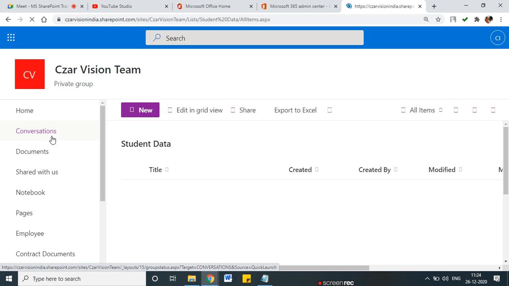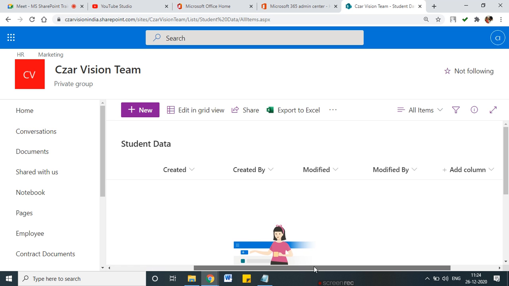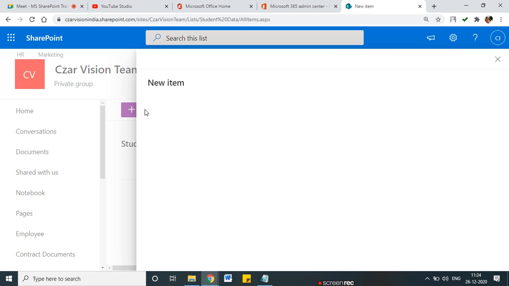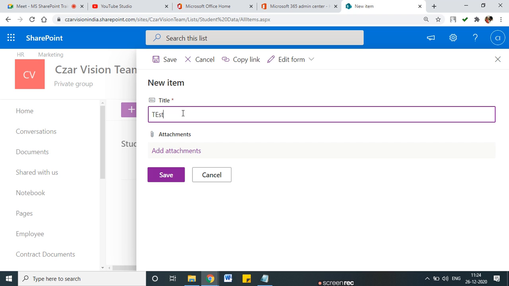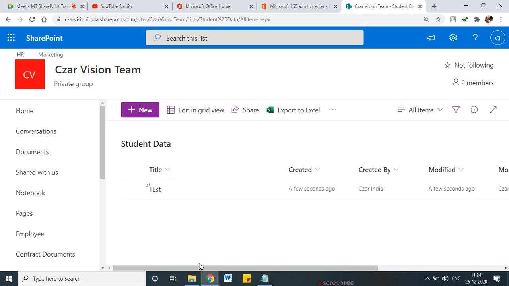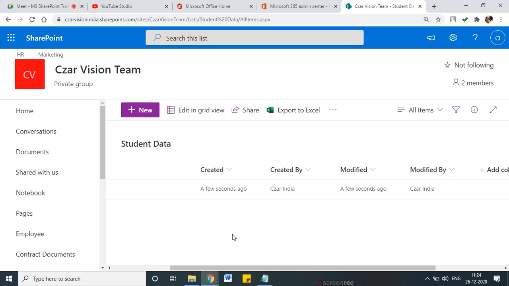Here you can see those four columns are automatically added. I'll say new here and I say test, and I say save. Once I save, you can see the created column shows it was created a few seconds back, who created it, this person, and who modified it, this person.